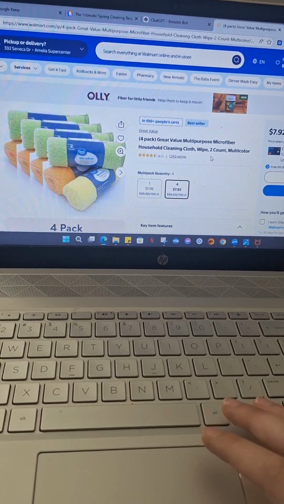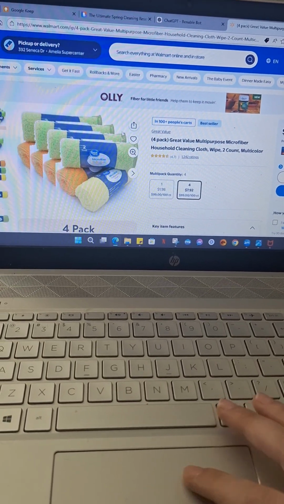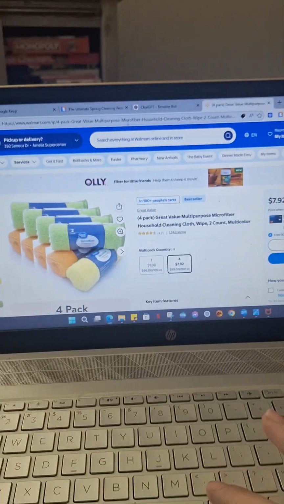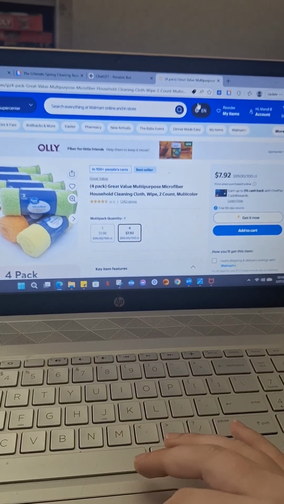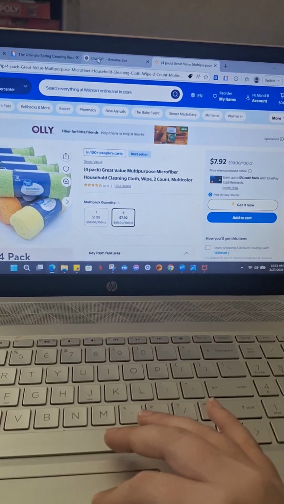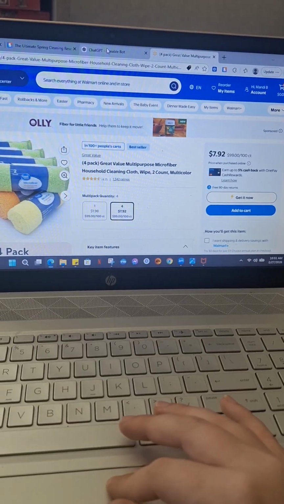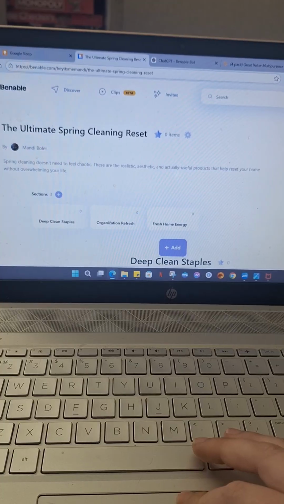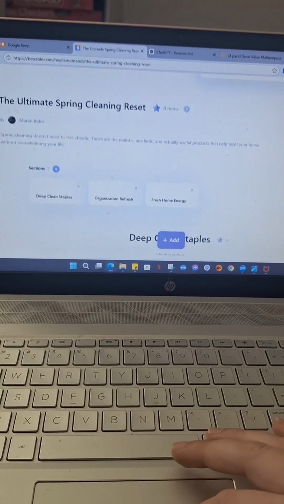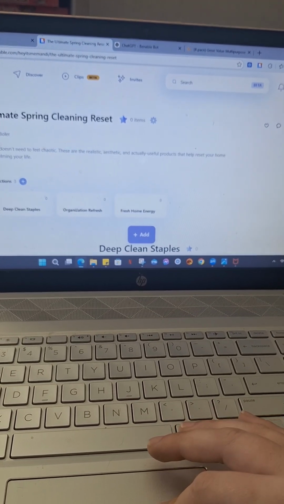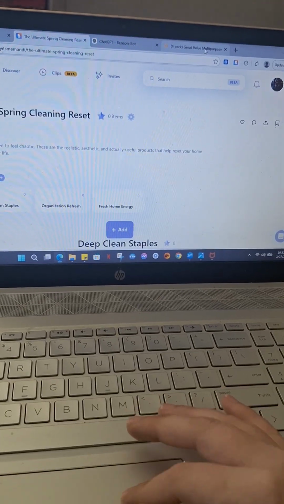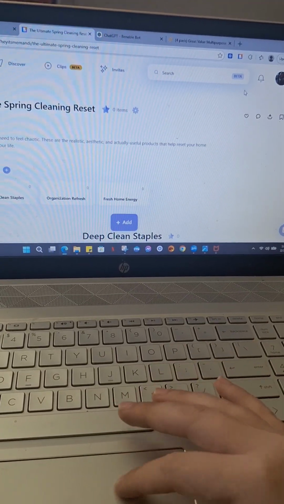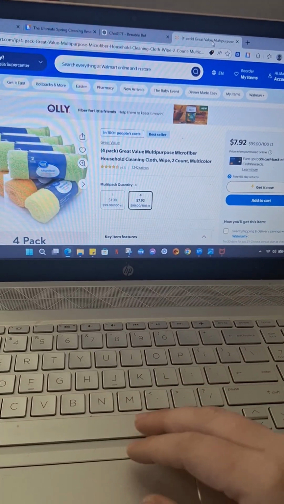Now, the other thing cool with Benable, if you're doing this on a computer, is that Benable does have an extension right up here that you can download that makes it very easy to add items to your list. You can, of course, do this manually, and I'll show you how to do it both ways. Now, I couldn't find the Benable extension on Benable's website. I think they bring it up when you first sign up and set your stuff up, but after I already had an account, I couldn't find where to download the plugin. But you can go to Google and just type in Benable plugin and download it that way, depending on what browser you're using. But let's say we don't have the plugin or you're doing this on your phone.